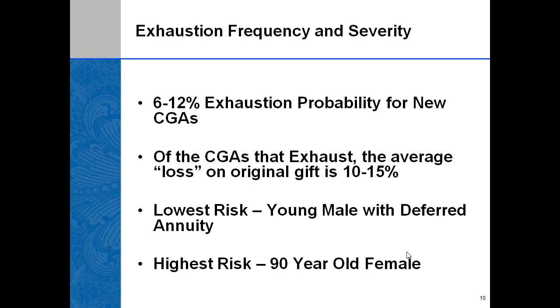The lowest risk by far is a young male with a deferred annuity. Most charities are petrified of these deferred annuities. They're great. You get scared because of the compounding rate, but that's just a time value of money function. There's nothing else there. The good thing about deferred is you're not having to make payouts immediately into negative markets. So if 2008 occurs, you're okay. You've got multiple market periods to be able to catch that back up.